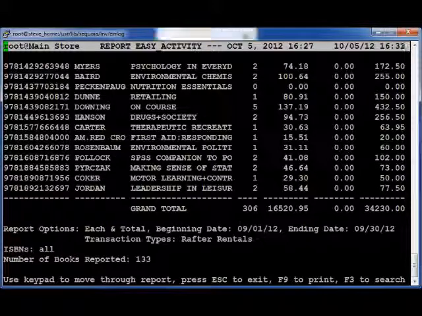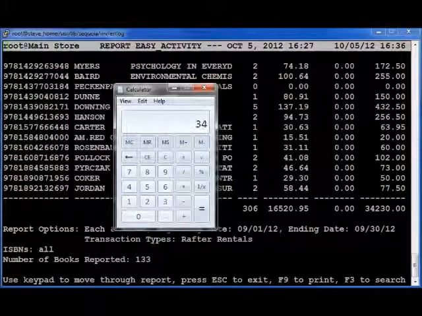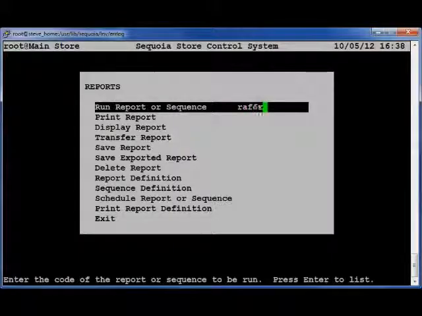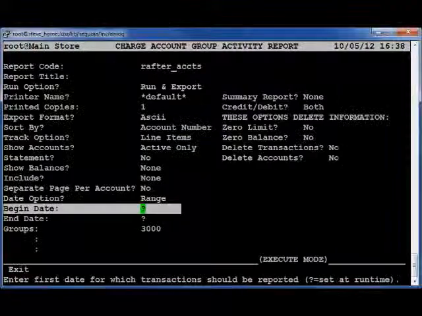of those columns. In order to calculate the expected commissions for your store, simply take the selling price, which appears in the far right column, subtract any rental taxes collected, and any rental revenue that's already been collected by the store. In our example, the commissions that you can expect are $17,709.05. Let's use our second report definition to confirm the information that we just saw in our book activity report.